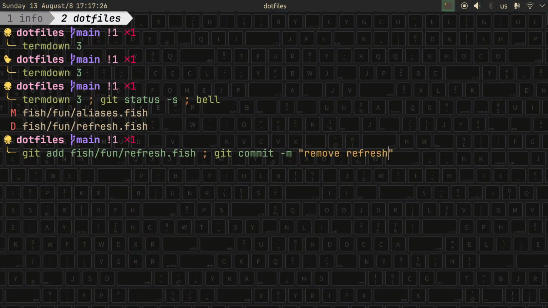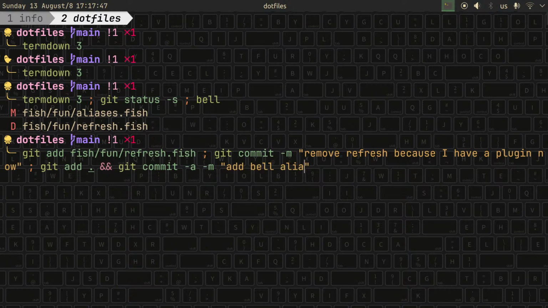Remove refresh because I have a plugin now. In terms of aliases, add bell alias.